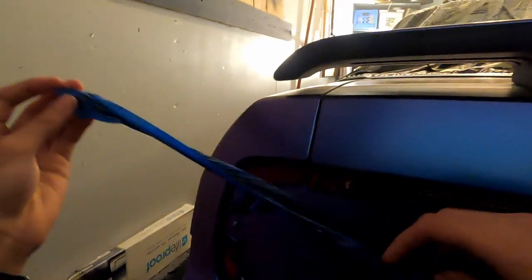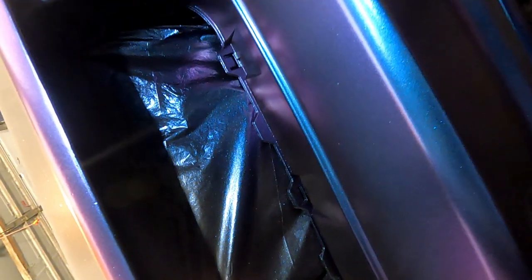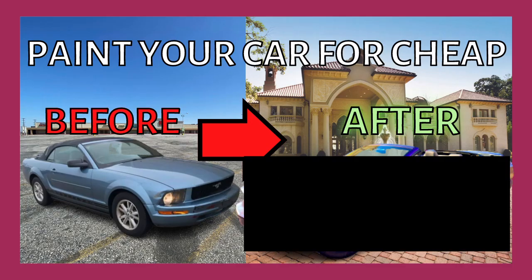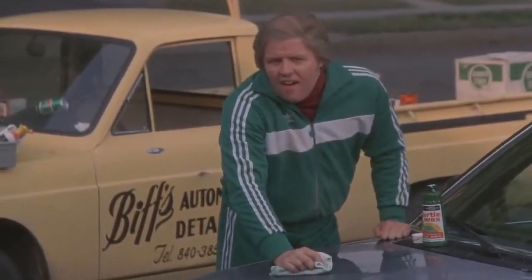And that's what you'll find with a lot of this stuff. You won't mess up super bad, but there will be some little details like that. It's alright though, nobody's perfect, and if it's your first time spraying, nobody really expects you to be. But hopefully by watching this video, you'll avoid some of those little mistakes that I made, and your car will look even better than mine. This is all for part 2 of the plastic dipping series. In part 3, I'll show the final results and the aftercare that is needed on your dipped car.